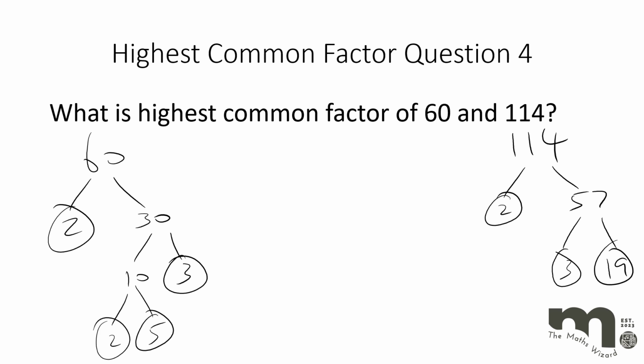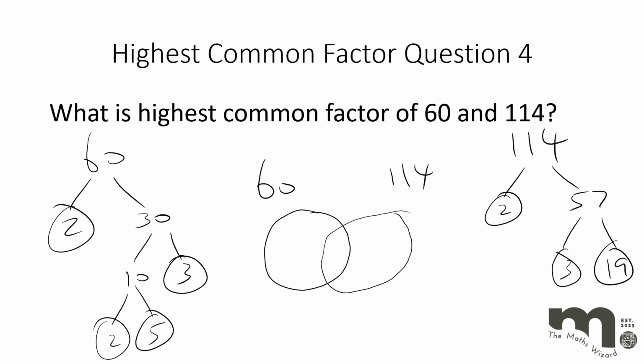So now what we need to do is draw a little Venn diagram. So draw a little Venn diagram like this. Now we need to look at the factors, the number of times these factors appear in both. And if you look at 2 and 3, that is there and there. So that goes in the middle. Now the other ones, 19, only goes here. So we've got 2 times 3 times 19. And then the other 2 and the 5 go here.